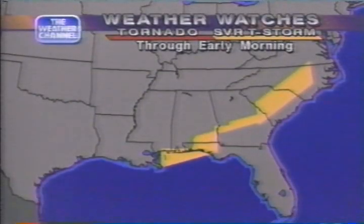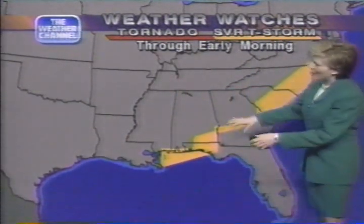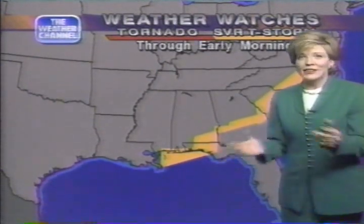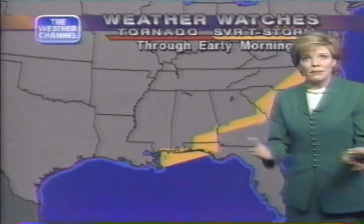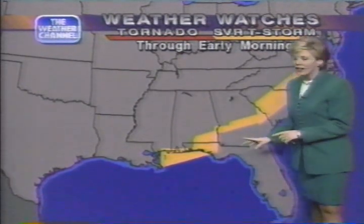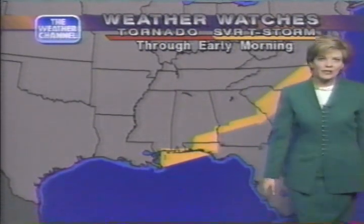Now, you may be asking, what is a Fujita scale? Well, it's just a classification. It's how National Weather Service people, when they go out and examine the area that was hit by a tornado, decide what kind of damage it was. They look at the damage and decide what kind of a tornado it was. By looking at the damage, you can tell if it was a strong tornado or a weak one. And the scale goes from 0 to an F5. Now, these tornadoes were on the lower end of the scale, but for sure, still producing some damage.